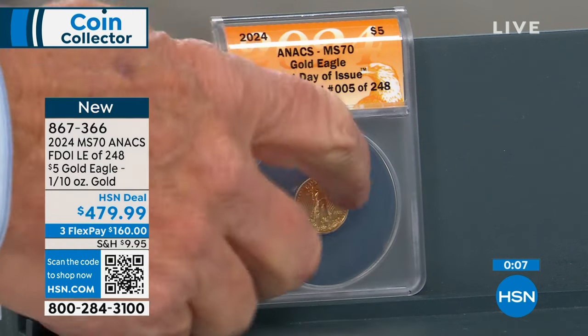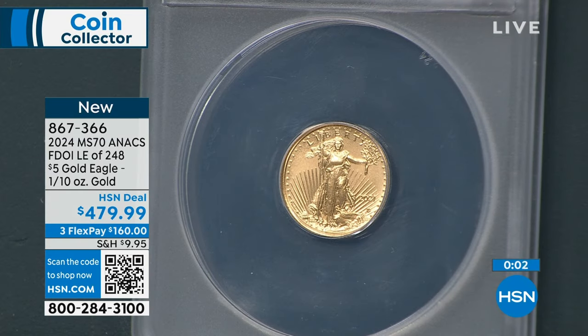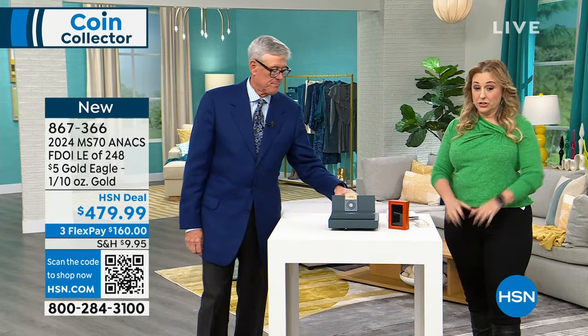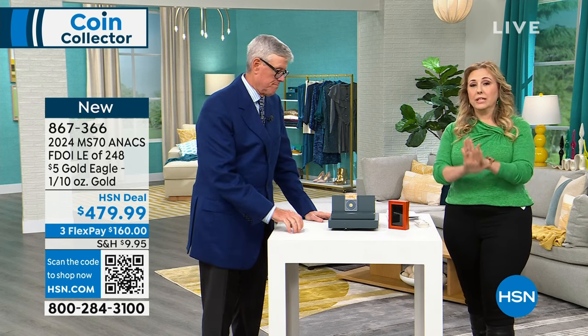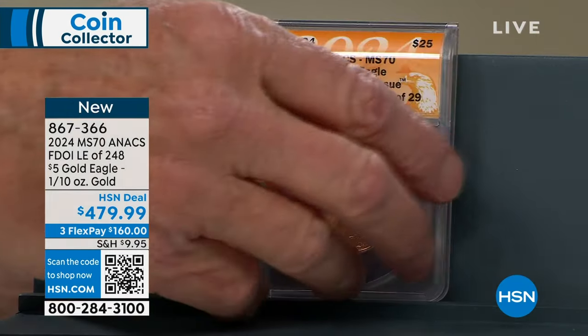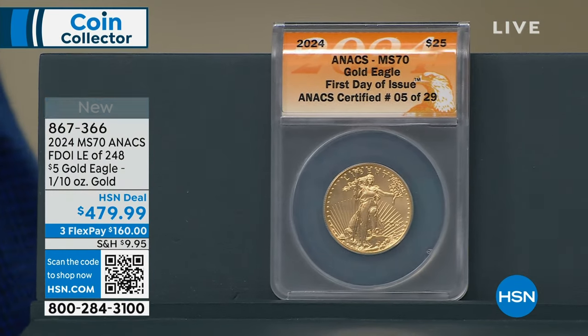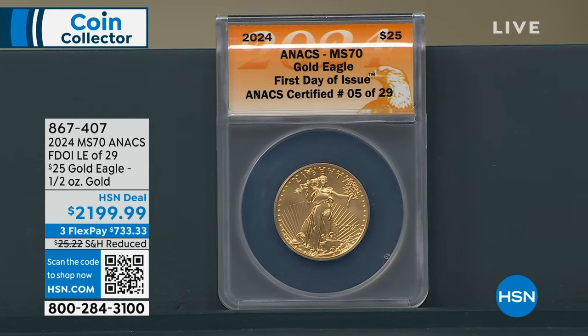There might be people that bought multiples — 248 coins. About five dozen remain in the entire edition. You do get the red oak presentation box. If you have an HSN card, you get an entire year to pay it off with no interest, and we ship you the gold coin with your first payment — only for HSN card holders. No annual fee for the HSN card.